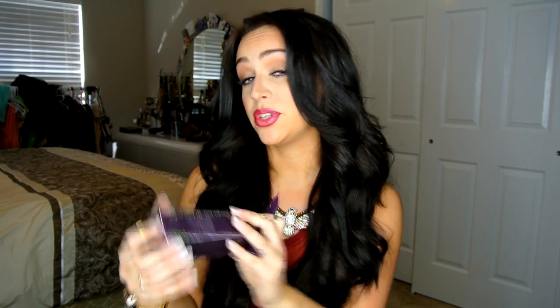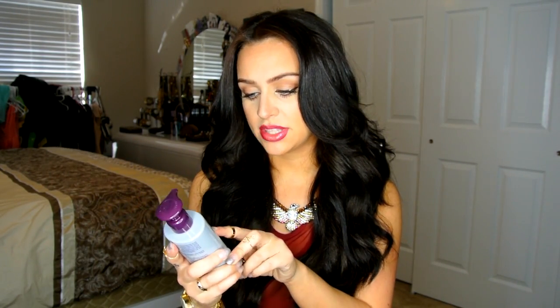Also by Michael Todd, I got this new face wash and toner in one, which is awesome because I was using a face wash and a separate toner. So to have something that does both in one just saves a lot of time. It's called Cleanse and Tone One Step Cleanser Toner — it cleans, tones, and neutralizes impurities for normal to oily and combination skin. I guess I have combination skin — sometimes it's oily, sometimes it's dry. I've been using it for about three weeks now and I've been really happy with it.